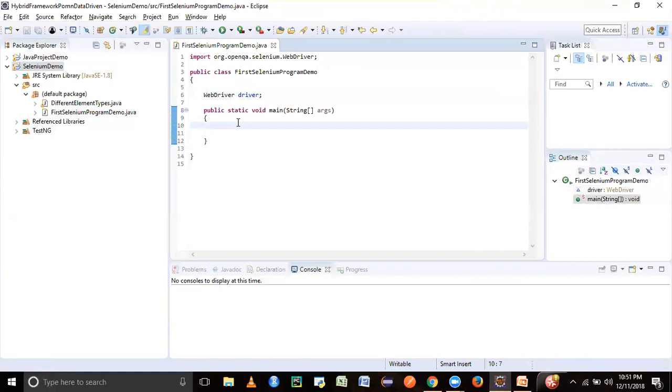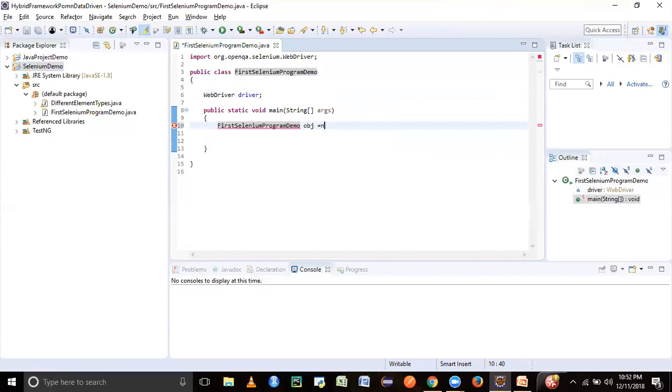WebDriver basically is an interface. It's not a class. It's an interface which provides a lot of collection of different things which we can do with it. So how do we instantiate this interface? We can actually load any browser with the help of this driver variable. The driver is a reference variable and we can load any instance of browser, be it Chrome or Firefox or IE. It depends on which driver we are going to use, and accordingly we can load it. So what I'll be doing is creating the object of this program, and I will show you all how to get started.